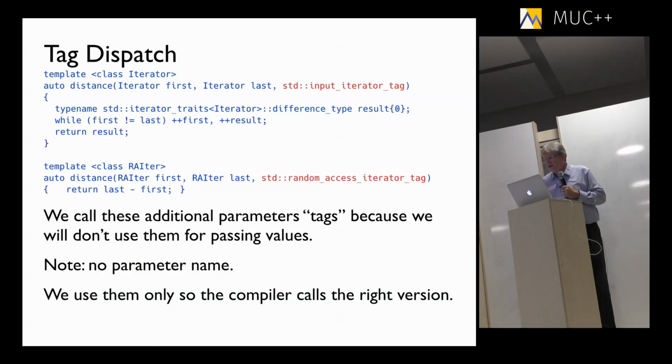So what we do is these are actually defined for us in the standard. There is something called an input iterator tag and a random access iterator tag. These tags come from the iterator traits. And so the idea is now I have two functions. And I'm going to pass two iterators to both. But if I pass an input iterator tag, then I'm going to get the first function. But if I pass a random access iterator tag, I'm going to get the second. And because of the inheritance hierarchy, if I pass a forward iterator or something like that, that's going to see that as an input iterator.